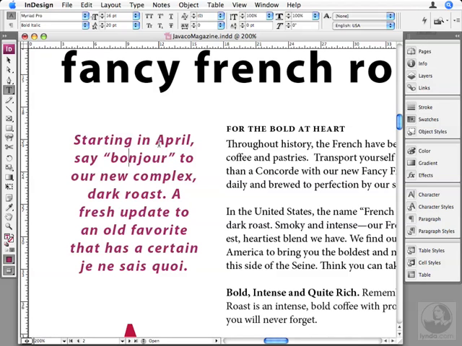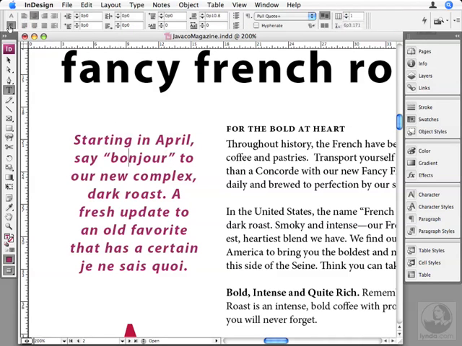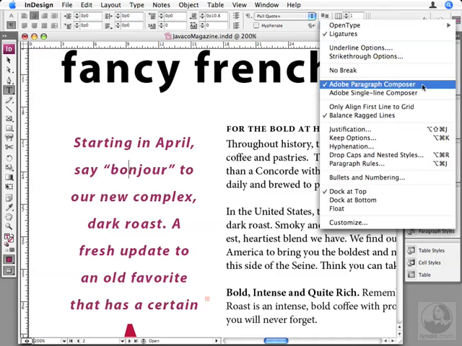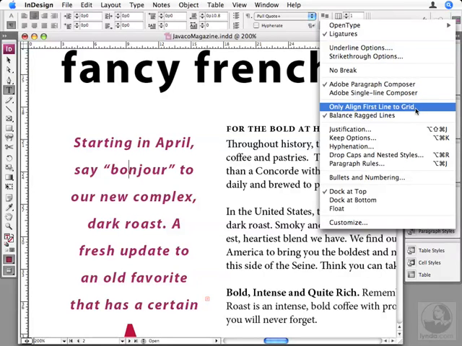And the way I do that is I place my cursor in the paragraph, I go to the paragraph formatting mode of the control panel, and I'm going to turn on the Align to Baseline Grid button here. I'll just turn that on. Now the entire paragraph gets the Align to Baseline Grid turned on, and that may or may not be what I want. In this case, it's definitely not what I want because it throws my leading off entirely. But I do want to start by turning that on. The second thing I'm going to do is go over to our friendly control panel flyout menu one more time, and I'm going to scroll down to Only Align First Line to Grid.